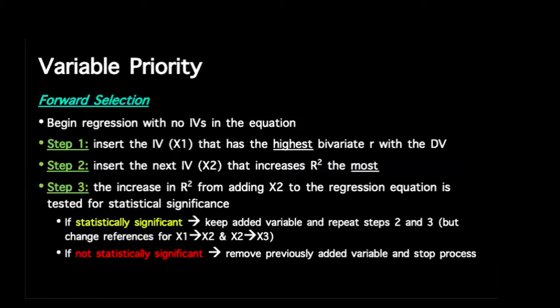So in any of these, particularly forward, backward, and stepwise methods, we're trying to get R squared as high as we can get it. So with forward selection, the base concept is that you start with no variables in your model, and then you add variables to the model one by one, and see if they increase R squared significantly. Once you start seeing non-significant increases in R squared, you don't need to add to the model anymore. So that's very, very basic forward selection, okay?